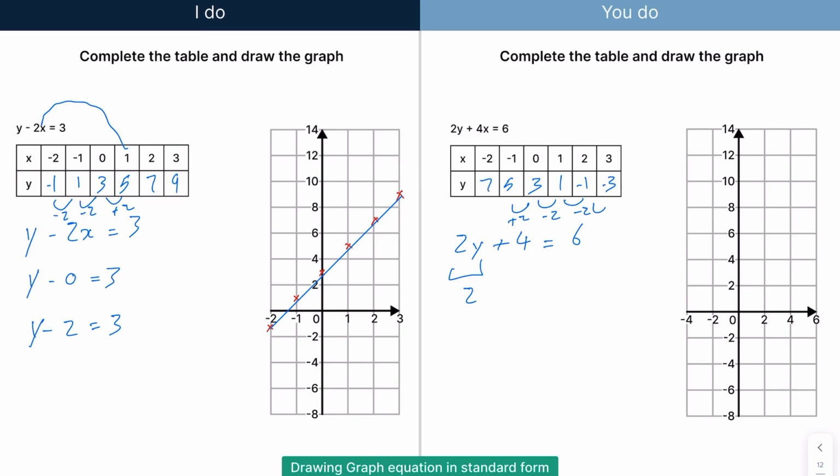And again, if you plot that, so we have minus 2 and 7. So that becomes minus 2 and 7 is there. And then we have minus 1 and 5, so that would be somewhere in the middle there. And then we have 0 and 3, and then we have 1 and 1, and then 2 and minus 1. And then we have 3 and minus 3, which would be there. And then again, we're just going to use a straight line to connect all of that. And that gives us something like that.